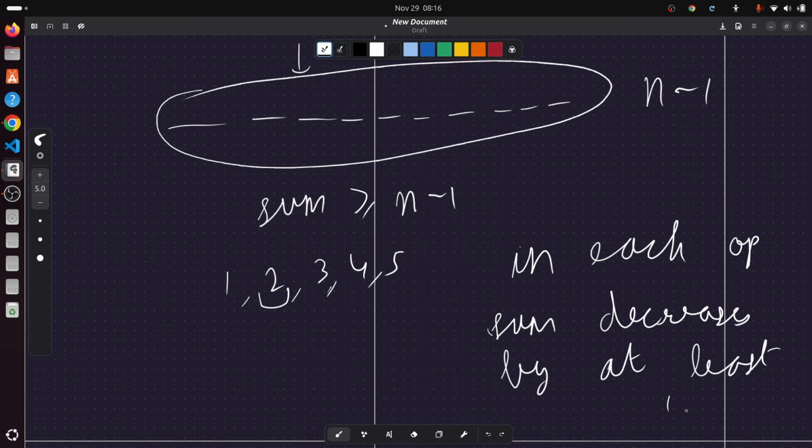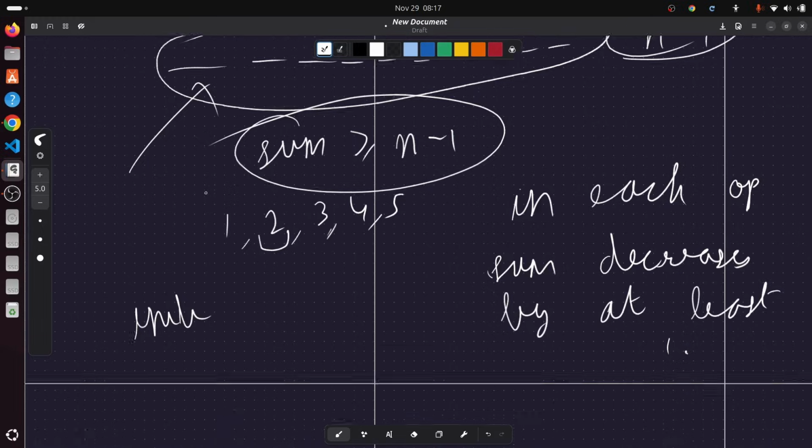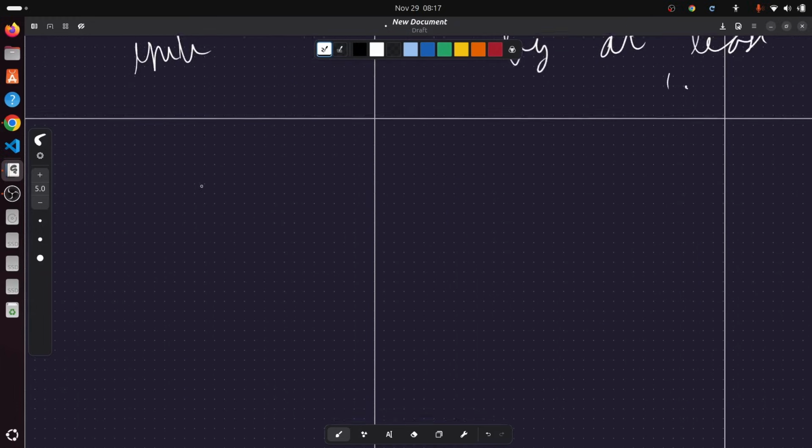So if we want to do n minus 1 more operations, then the initial sum of this array has to be at least n minus 1. If it is less than n minus 1, then definitely we won't be able to perform n minus 1 operations. Is that clear? That's why this test case was failing.